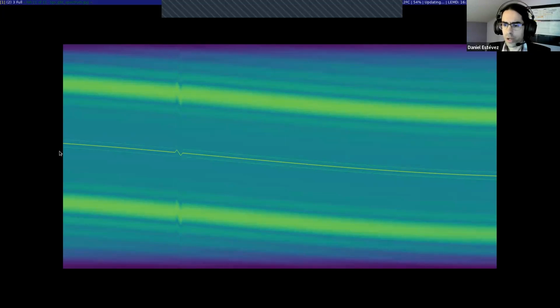So what's going on here? We can see a couple of things which were not obvious before. The first of them is that the signal is going down in frequency. This is obvious both in the carrier and in the data sidebands. And this is caused by the Doppler effect. The TGO spacecraft is in low Mars orbit. That means that it takes about a couple of hours to go around Mars. And during a fraction of the orbit, it's behind Mars, so it cannot be received from Earth. During another fraction of the orbit, it is in front of Mars, and it can be received from Earth.